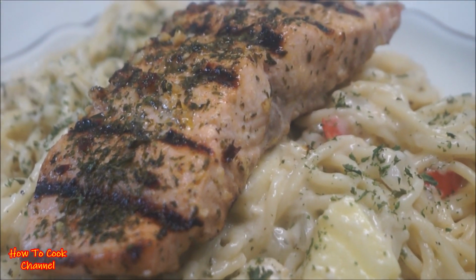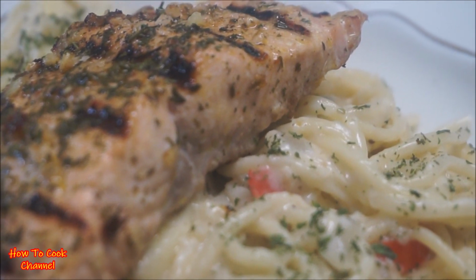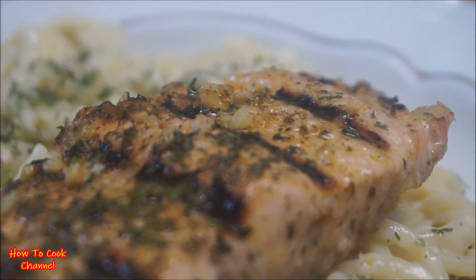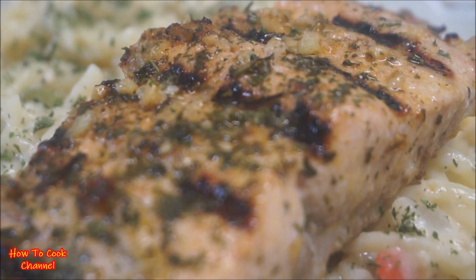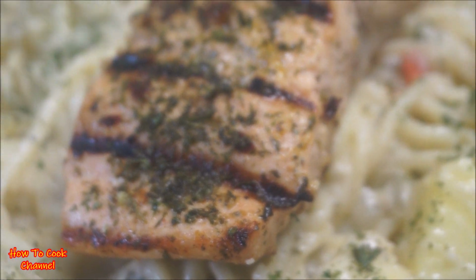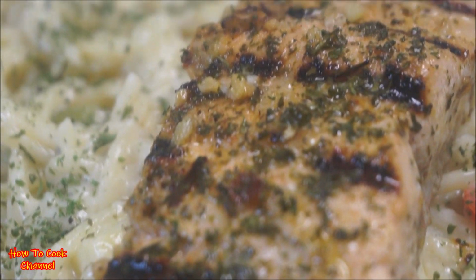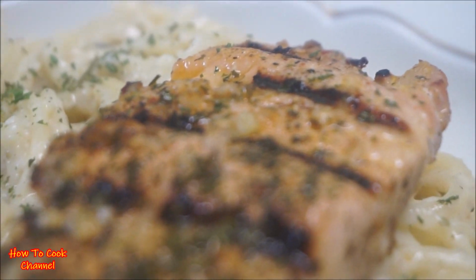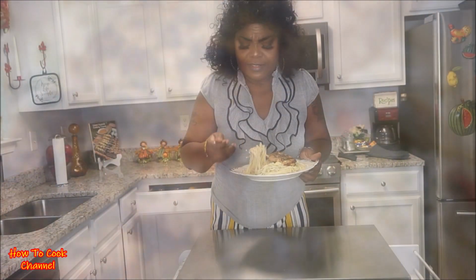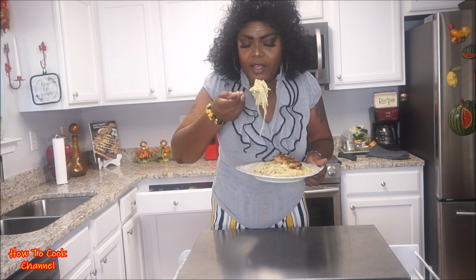Look at that salmon. Now look at that salmon. That salmon is cooked to perfection. Nice and tender and filled with nothing but flavor from that butter, that garlic, OMG, and that lemon. That is something else. So good. Let's just taste this thing up.